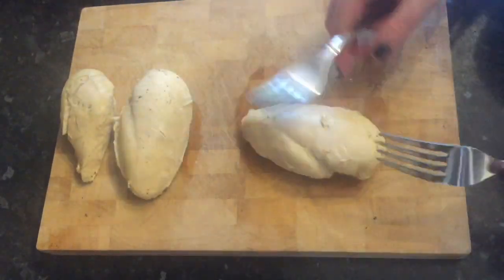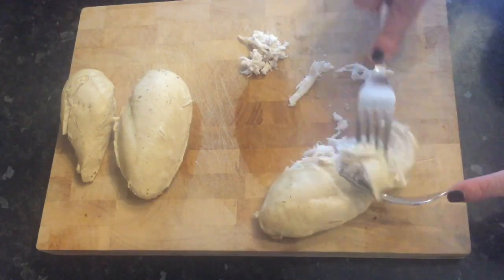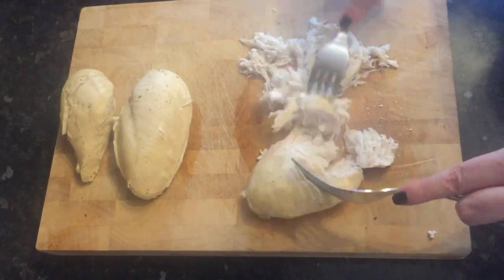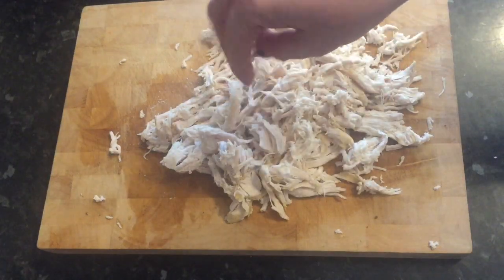I just used the same method that Catherine used. I used this two fork method, which I've never heard of before, but I gave that a go and it came out fine. Just make sure it's quite a fine shred, guys. Just like the broccoli, keep it small because you're going to stuff your wee shells and you don't want everything too big. So that's your chicken.